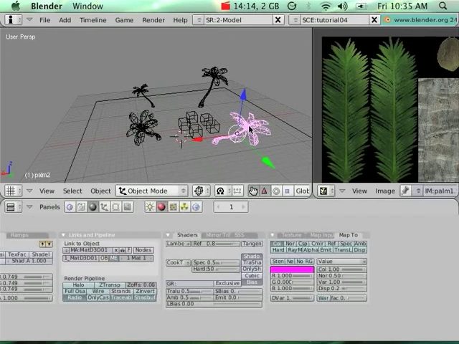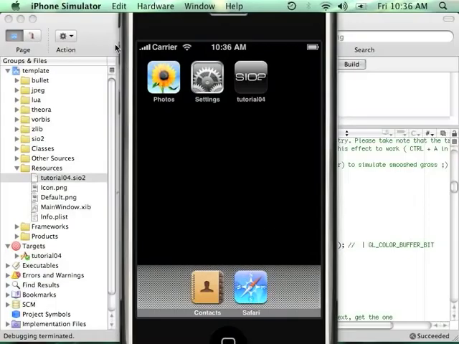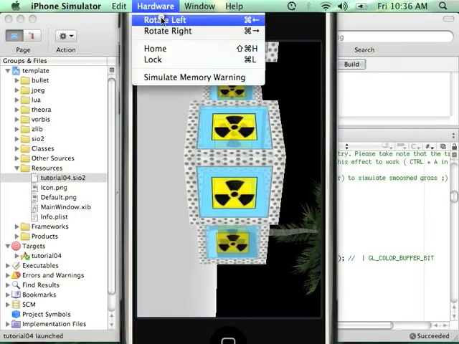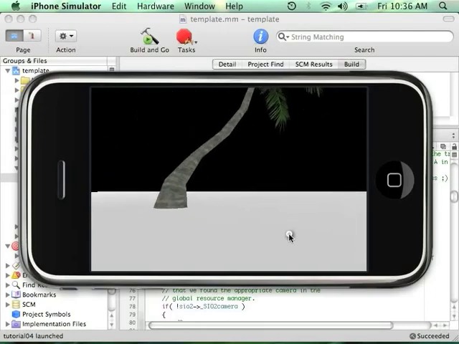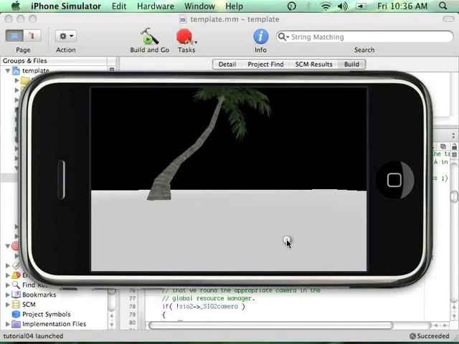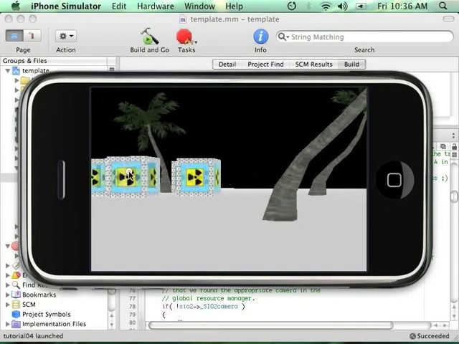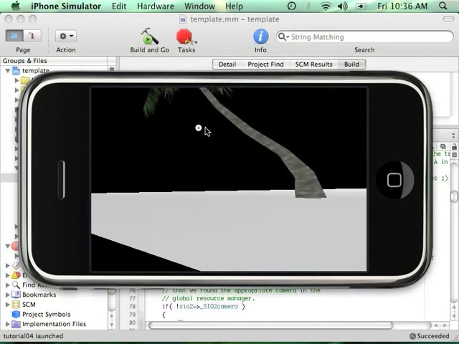So this is all done, okay. Once again, I only do it on one, and since they're duplicated objects, they will have the same property applied all over. I'm going to go in scripting and update again, and let's see how my palm trees look now. Flip the simulator, and now if I go back a little and look closely, we can see that all my leaves are rendering properly. Maybe this one is not clear enough. Like, yeah, this one should look better. Okay.